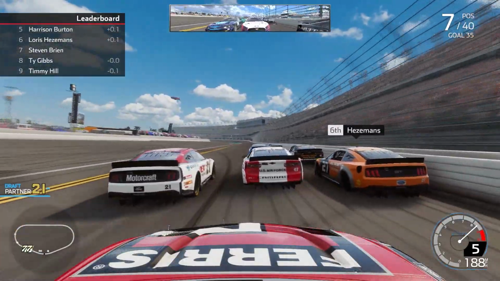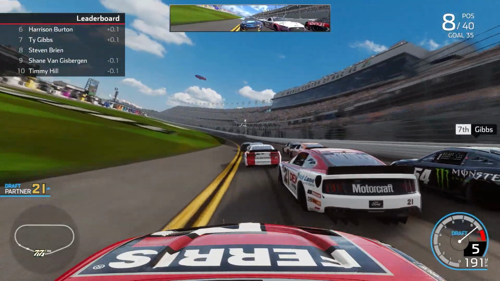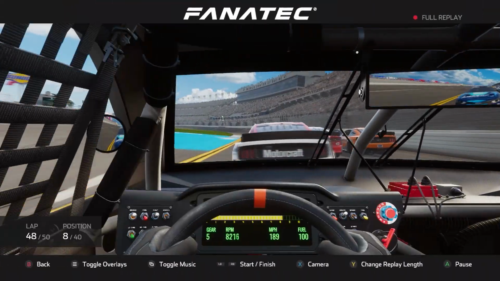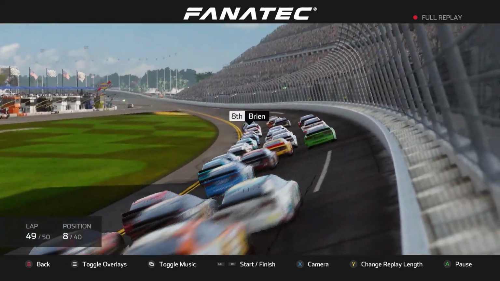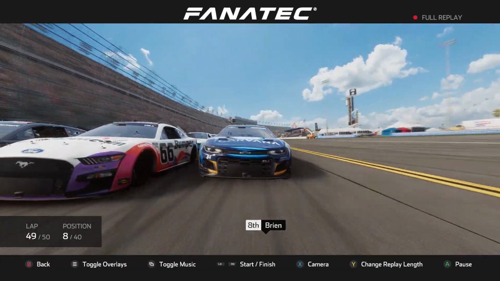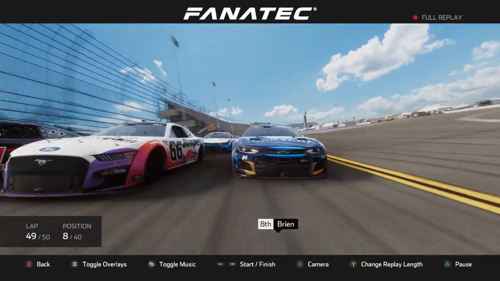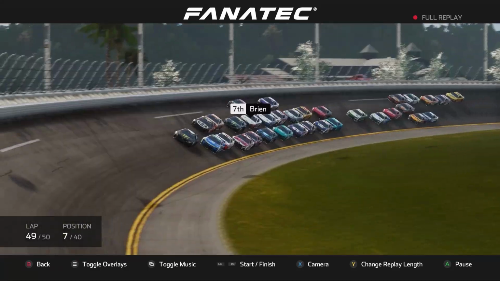We got all the back markers at the front. You got Timmy Hill, you got Loris Hesmans, you got myself, Noah Gragson, Jimmy Johnson, Shane Van Gisbergen, and Eric Jones. So here we are, 2 laps to go in the Daytona 500 for Tyler Reddick. Can he hang on and win this race, and can we make our move? As we are here in 8th place, trying to come back with just 2 laps to win the Daytona 500 in our first NASCAR Cup Series career debut.